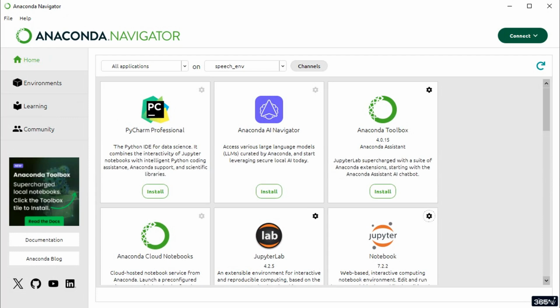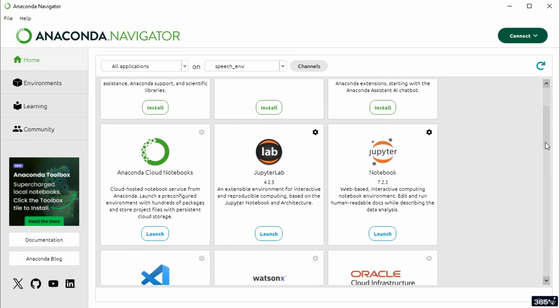Before we jump into the fun part, let's briefly talk about the packages we'll use. Launch Anaconda and ensure the correct environment is selected. Then check if the Jupyter Notebook application is installed. If not, press Install and wait for the process to finish. Then hit Launch and wait for it to load.